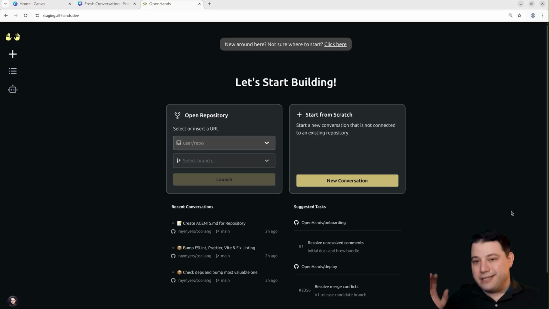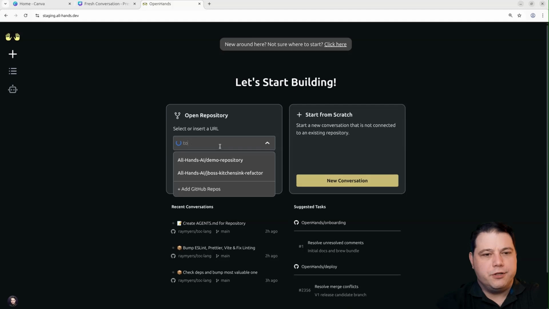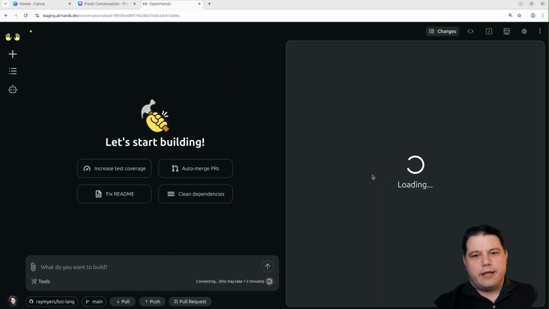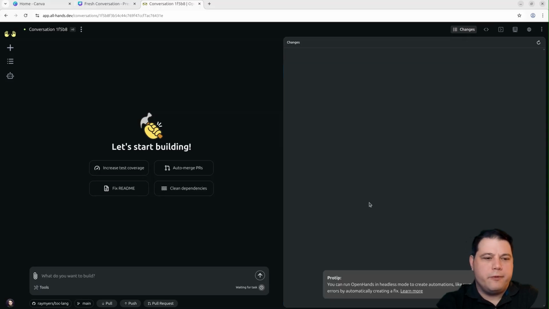I'm going to show you exactly what I did using screenshots, but just so you can see kind of the animated version of what this looks like. If I were to pull up my project here, I could launch an OpenHands session. So we could pop out a code editor, or we could just talk to it. And I might often say something like, bump the oldest dependency.